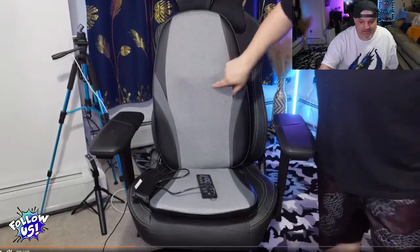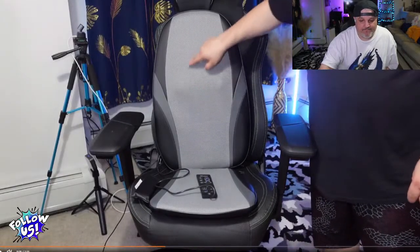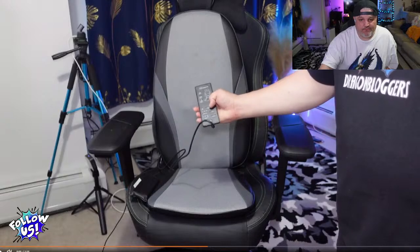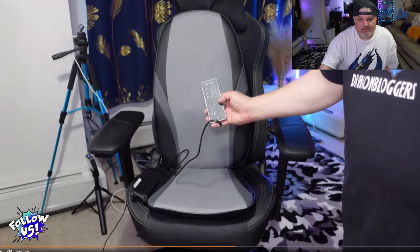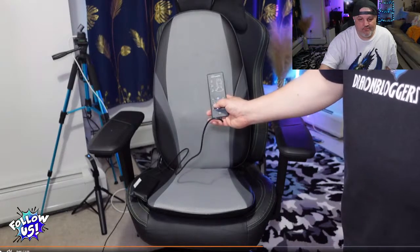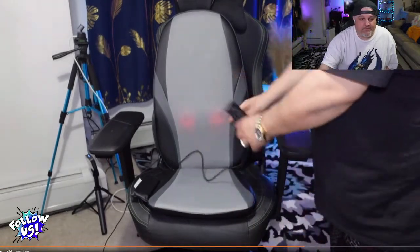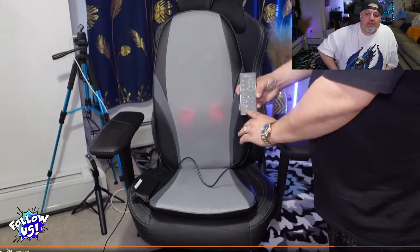Underneath, you got the breathable material with 4 nodular balls that rotate up and down as it goes with this massage. On this, you do have a remote control. The remote control is going to allow you to do full back, upper back, or just lower back. It's also going to allow you to change the variations of the speed of that massage. It'll also allow you to do spot massage as well. Then you have massaging, which does low, medium, or high for the base of it. Turn the heat on and get that heat going, and you guys will see right there it glows bright red when it's on heat.